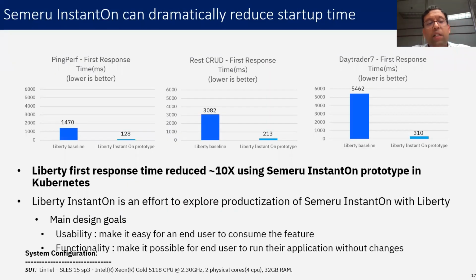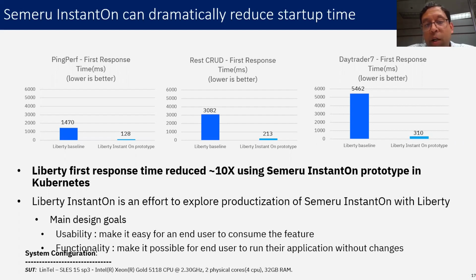Now, as I said, this has got to be faster, right? Because you're only executing a subset of the startup. So how can it not be faster? But how much faster? So from this graph on this slide, we show 3 applications running on top of the Liberty application server. There's a simple application on the left called Pinger, which was starting up in 1.5 seconds or so. And with our prototype at Liberty, so there's a Liberty Instanton prototype, which is using the Semeru and OpenJ9 technology underneath. We were able to restore in 128 milliseconds, so over a 10x reduction.